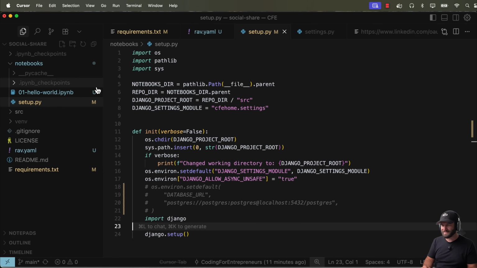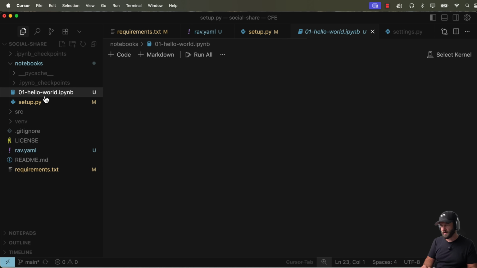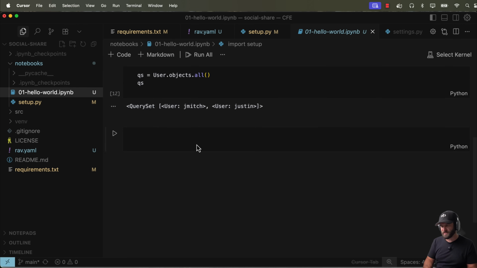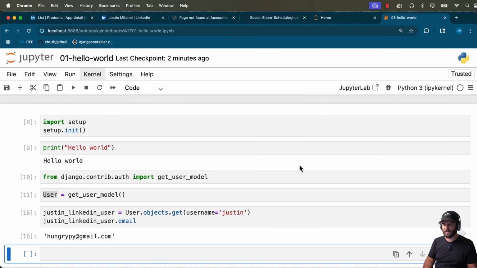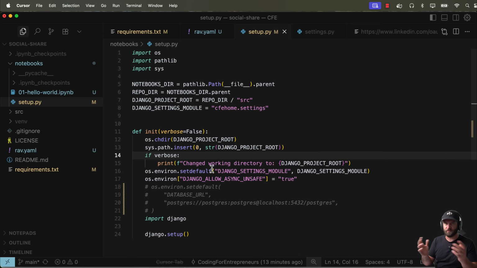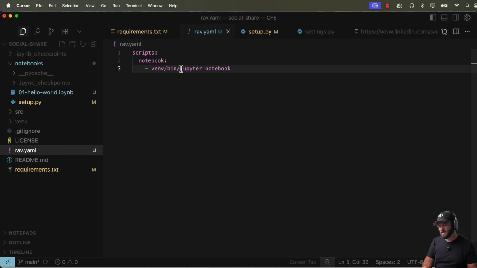Now, I will say a lot of times I also end up using Cursor for it because you can run those notebooks in there as well. It's just sometimes the configuration is not really all that friendly where you can use it in either one, the Jupyter Notebook server or directly in Cursor or VS Code or whatever other editor you might be using. And all you need to do to open it up is jupyter notebook in the root of your project so that then you can use all of the Django stuff.